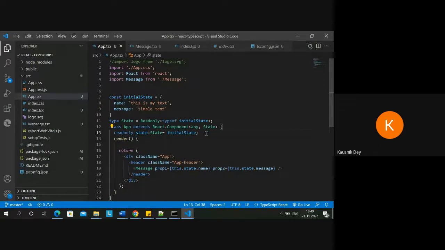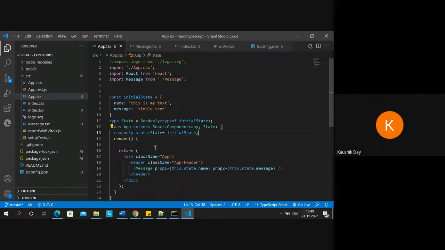Only this value is there, so that is the reason our initial state never changes. We cannot modify it from other applications, or when another state is passed or updates the state. So this is locked, you can say in layman's terms. And readonly is not available in JavaScript? No, you cannot. That's why I installed TypeScript.